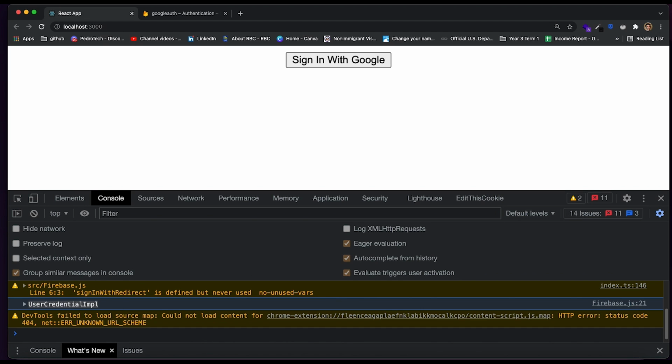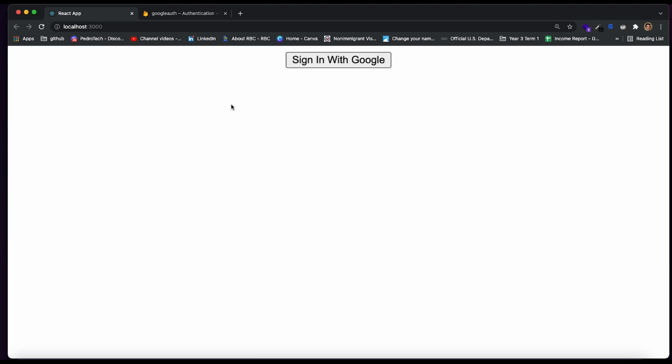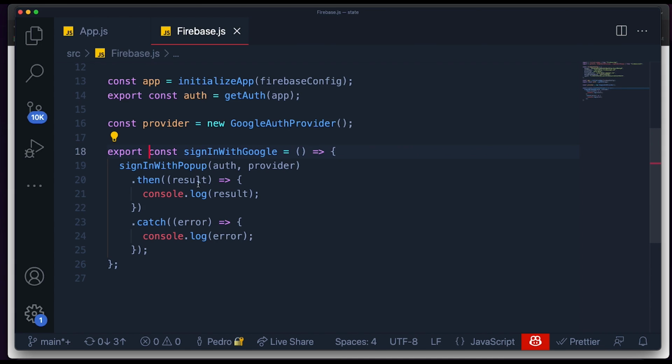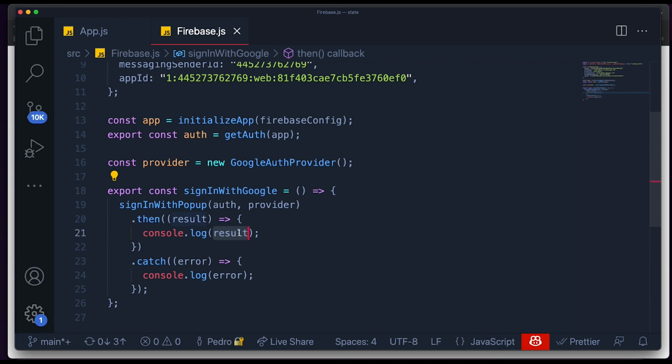What I will show you guys is how we can use that to display the picture of who signed in and also their name. So if you take a look at the object, again, I don't want to show the object, but if we take a look at that, this result object over here includes a lot of fields, including the following.